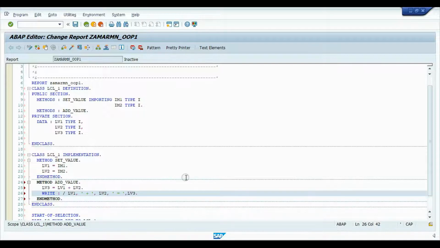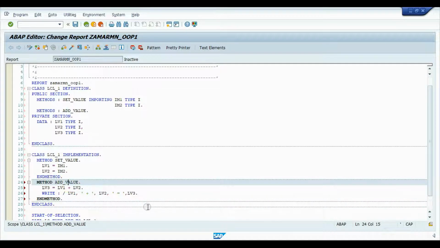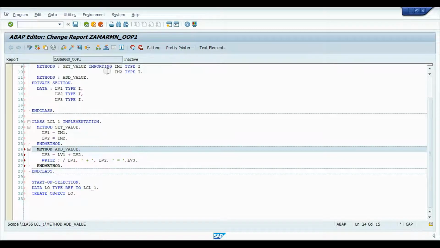So we would like to add the values as well as display them. This is what we are doing in the add value method. Okay, so this looks good.